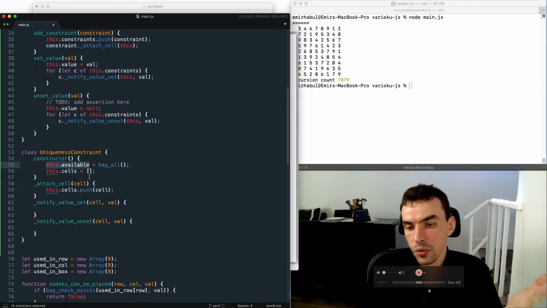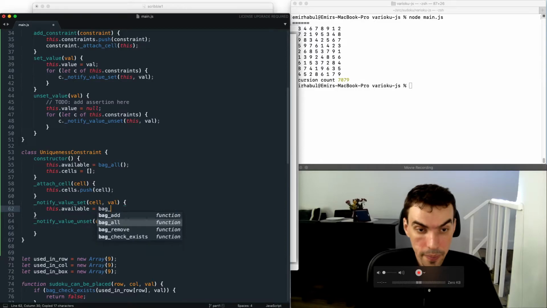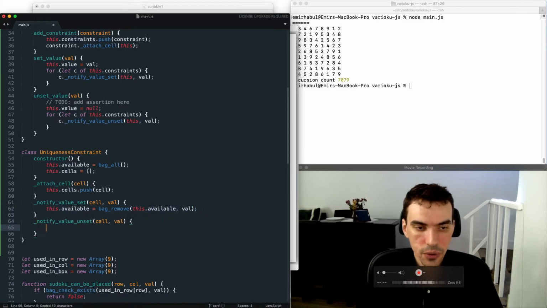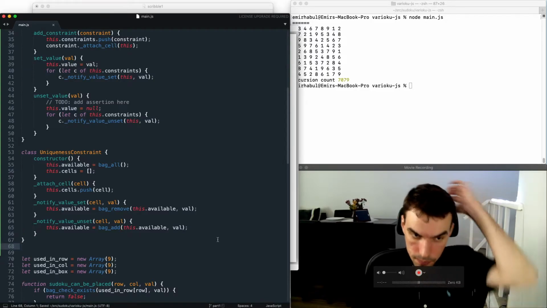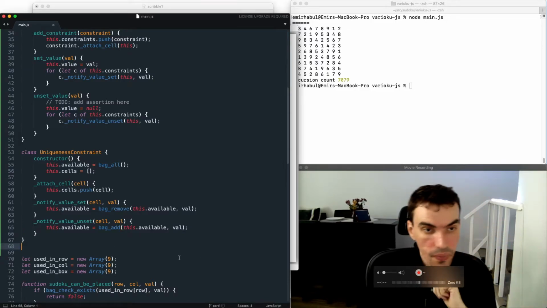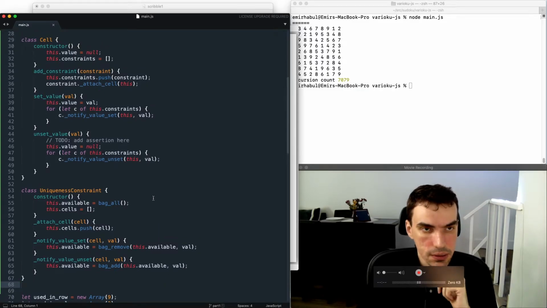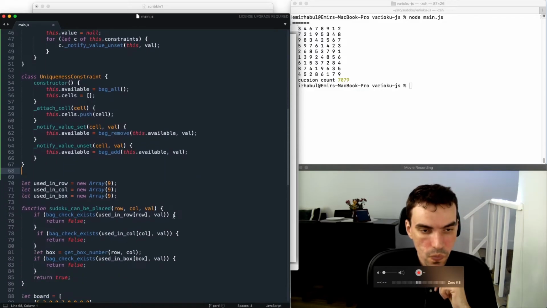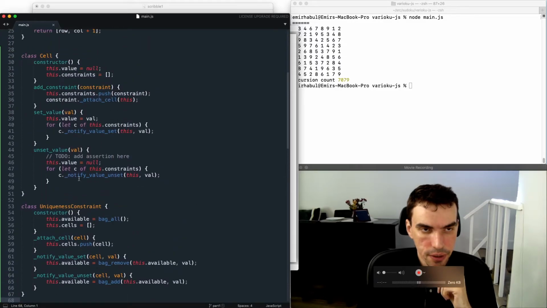If somebody sets 2, we want to remove it from our bag. So we can say bag remove value. And when a value is unset, we can put it back. So that makes sense, mostly. Yeah, these two things are all right.